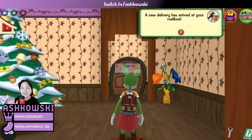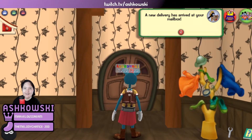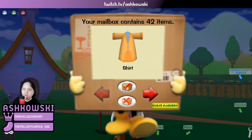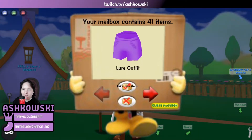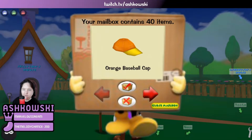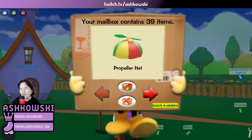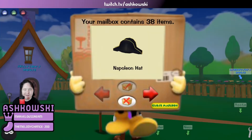Big disclaimer — I am going to be deleting some of these items because I don't have enough space in my closet. I need to pick out the ones I really like, but I'm going to show all of them to you regardless. We got a shirt — seen that one before. The Laura outfit pants — I'll take that. Got an orange baseball cap. Got a propeller hat — you know what, we'll take it. A Napoleon hat — don't need that, seen it before.